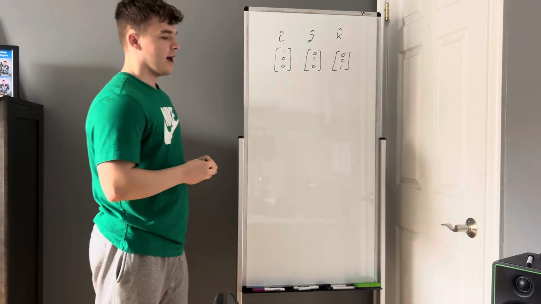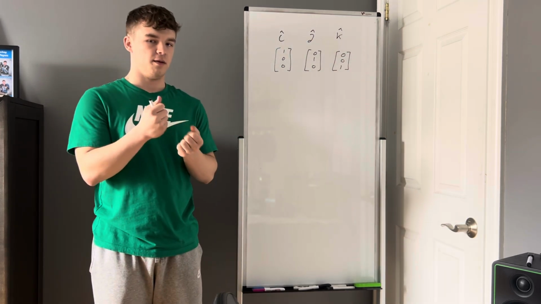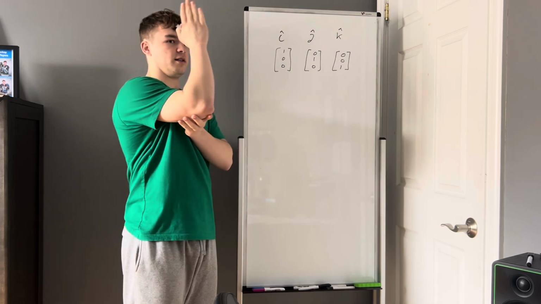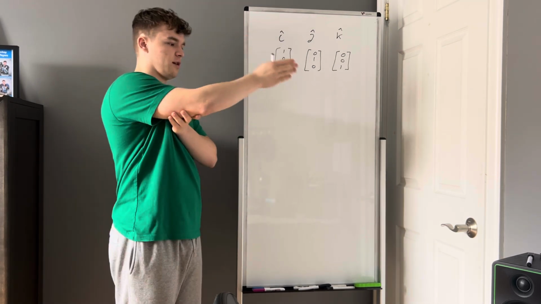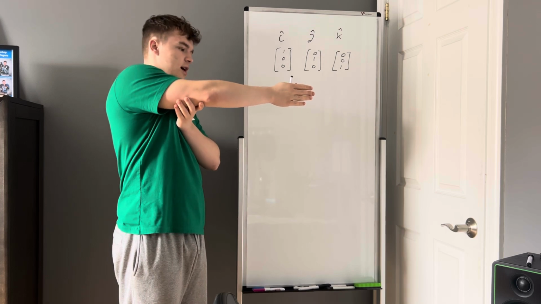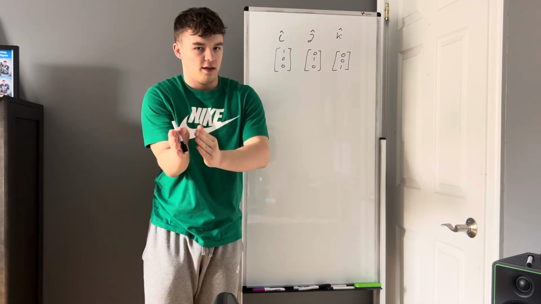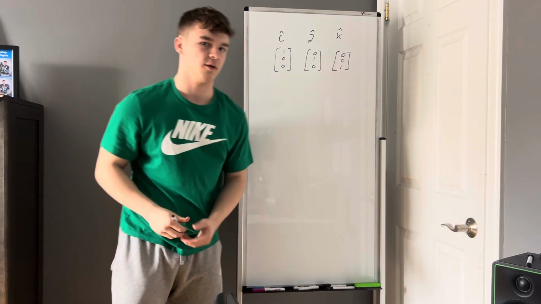So let's say I wanted to know how far away this doorknob was from me right here. And this is our x-axis, this is our y-axis, and this is our z-axis. Well, I could represent that in terms of steps on the x-axis, and then a down step in the y-axis, and a small little step in the z-axis, and eventually I'd have a vector that points from me right to this doorknob.